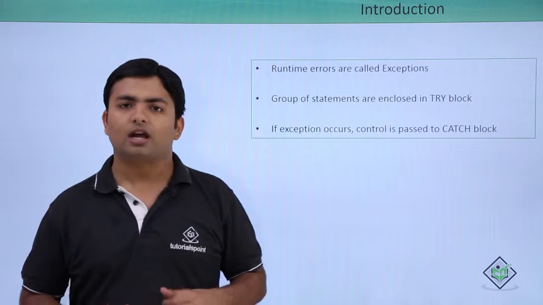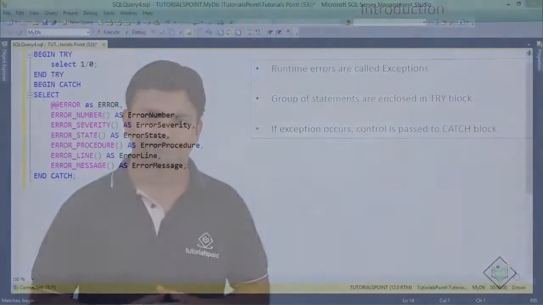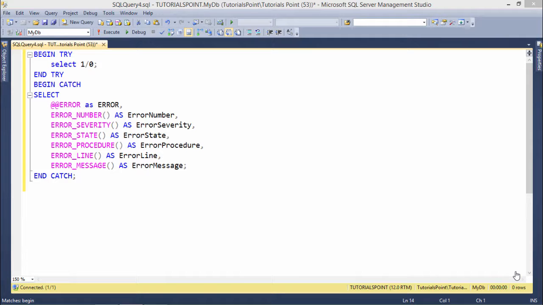So let's see practically how we can implement exception handling. In this implementation, I have just taken the try and catch block. You can definitely put this try-catch block inside any begin statement, so that if any exception occurs, the catch execution may get executed. But here in this program, it's a very simple and straightforward thing. In this try block, as I said, all those statements which I suspect may cause an exception, I will put inside this try block. Like here, I'm dividing 1 by 0, so it will simply cause a divide by 0 exception.